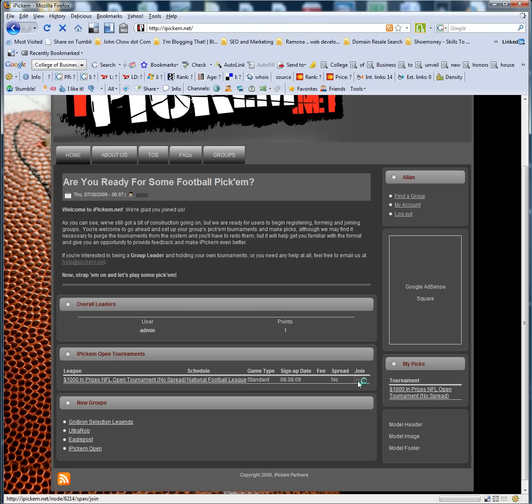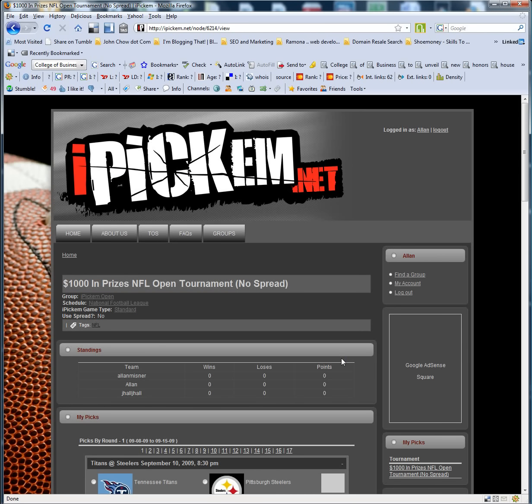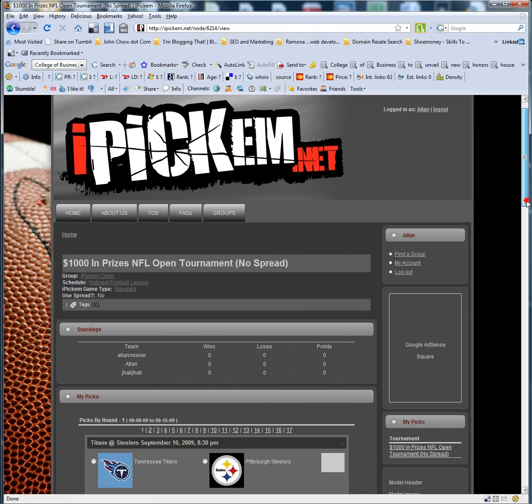picks. And I'm clicking the join link here, and that's going to open up to our actual picking screen. One of the reasons that you may notice that the site tends to take a little bit of time to upload is it has to pull a lot of data in to actually build these pages. So we basically have that built in, but you'll see.